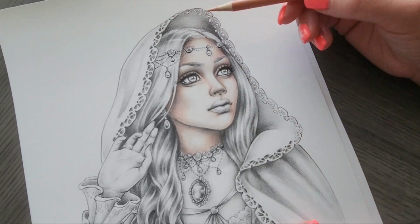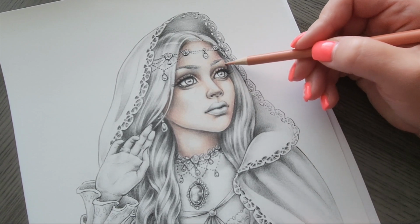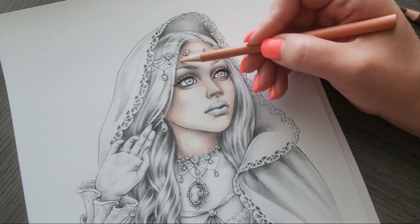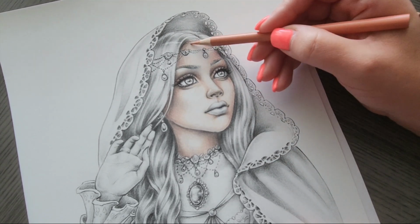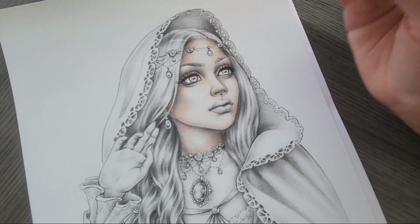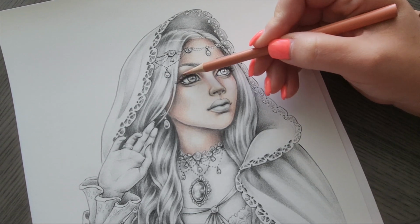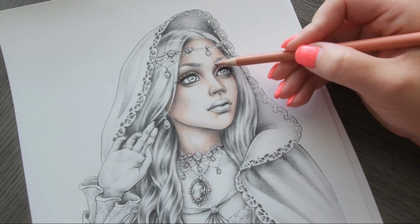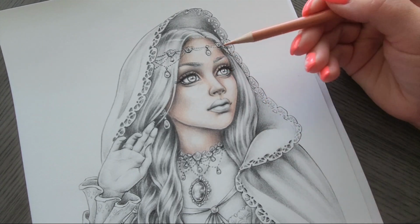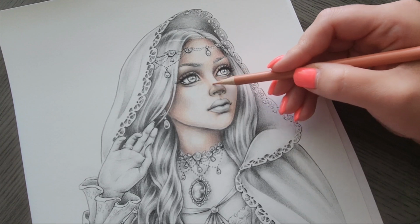We will end up smoothing this out with like a Caran d'Ache blender, but I usually wait till the end because sometimes I want to do the hair first and make sure I'm okay with the hair before I blend out the skin. If you get through all these layers and you're happy with it and got no issue, then you can go ahead and blend out. Like I said, sometimes I end up adding makeup after the fact, and once you use that Caran d'Ache blender, it's a little too waxy to add after.